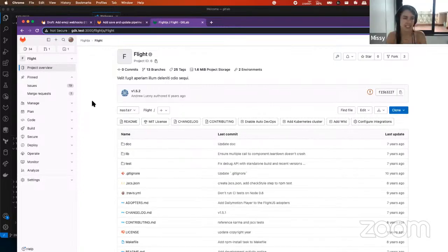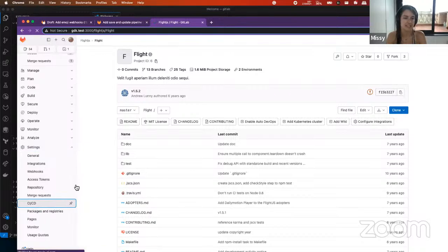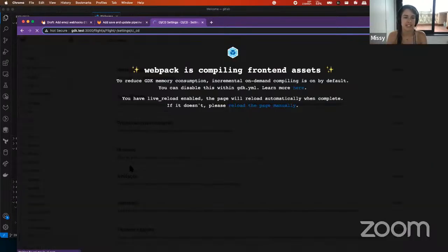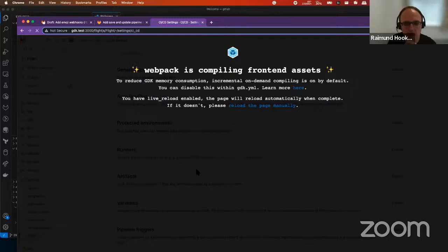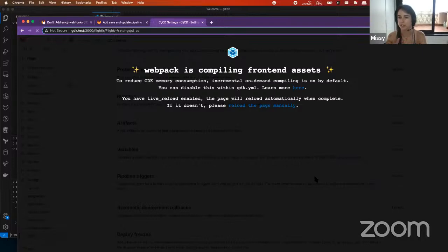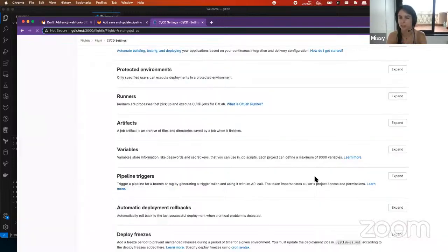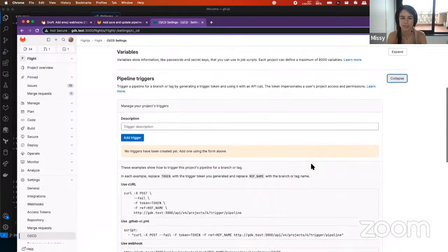Yep. Then you can go to settings in the bottom left, CI/CD. And once it loads, you'll see pipeline triggers. And if you click expand, then you'll be able to see whether you have some already set up or you can create a new one. And you create a token basically, and there's an owner, last use, several different fields.